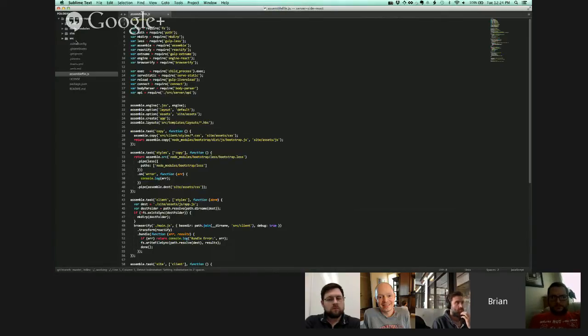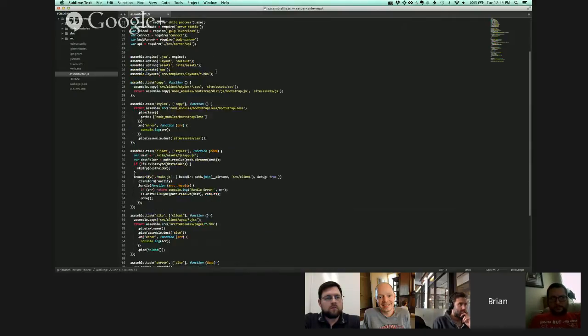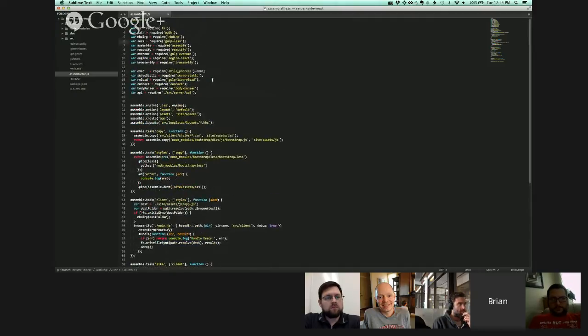So Assemble basically adds the task part of it. It's very similar to Gulp. So if you're familiar with Gulp, it uses a lot of the same API conventions, but it's specifically for static sites or doing a lot more HTML rendering.